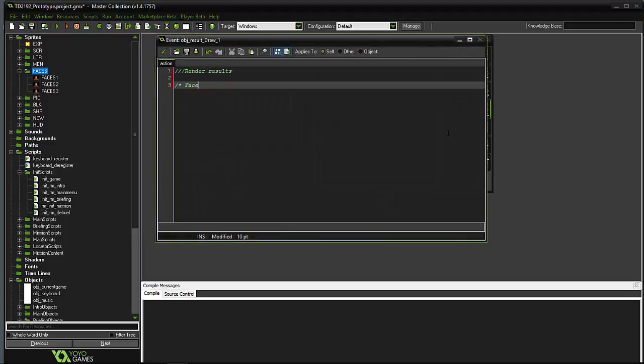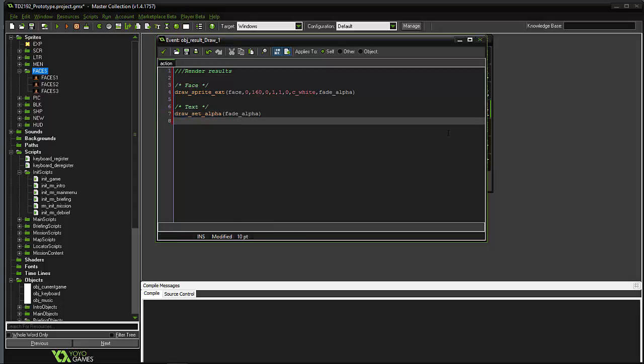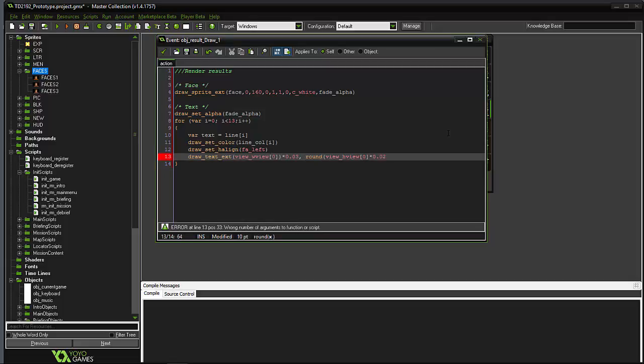Drawing the results is easy. We just draw the face in the upper right, and we go through each of the text lines, setting the color and drawing the text separated by line heights. I'll use the GameMaker automatic line wrapping feature so that it handles the rating, which might use 2 or more lines.